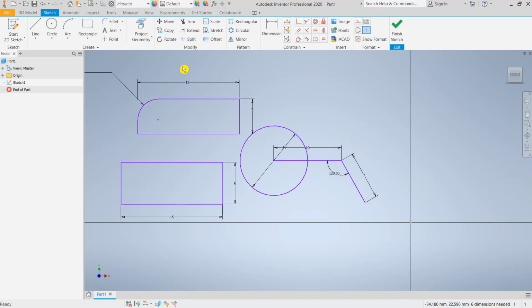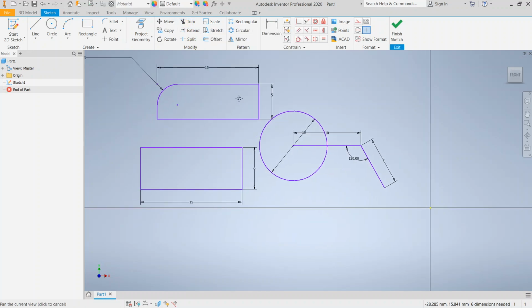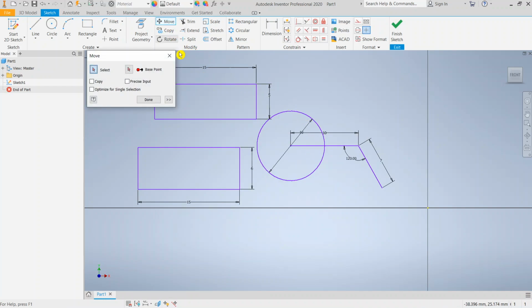So if we move now to the modifying region, to modify, you can move an object, you can copy, you can rotate, split, extend, and trim. So let's say if I want to move this circle, I'll click on move, and then if you read here at the bottom, it says select geometry to move.